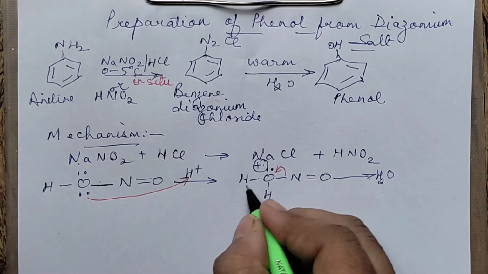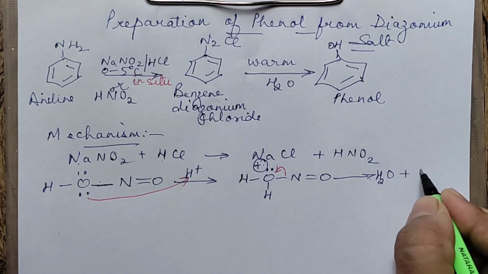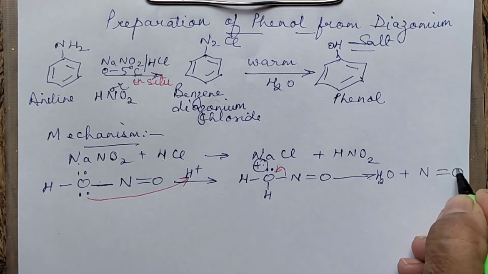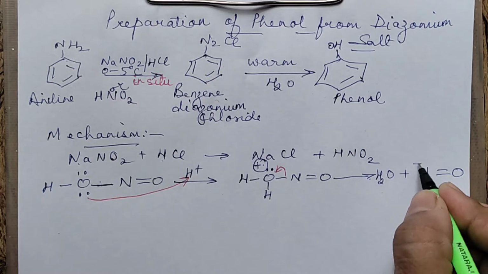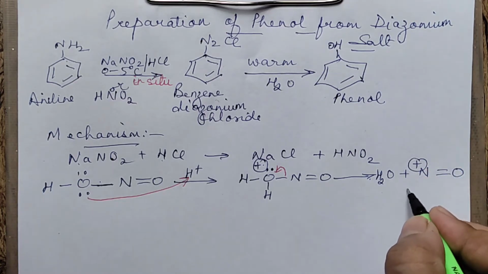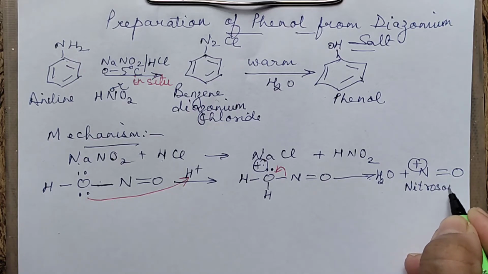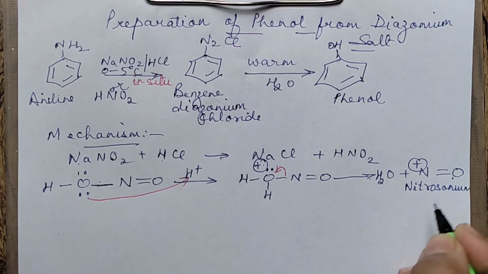So this bond will break, it will form water, and now this nitrogen is short of electrons, so it will acquire a positive charge. So N double bond O, and there is a positive charge on this. This product which is formed here is an intermediate, it is called nitrosonium ion. So this nitrosonium ion will now carry out the reaction with aniline. Okay, please make note of this so that I can move on to the next page.